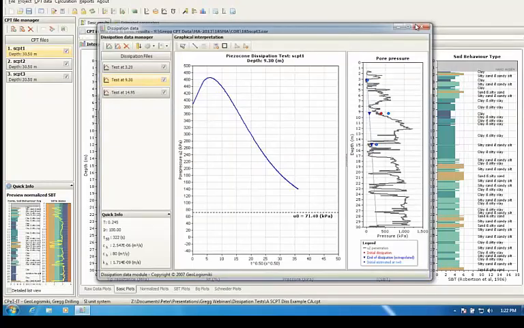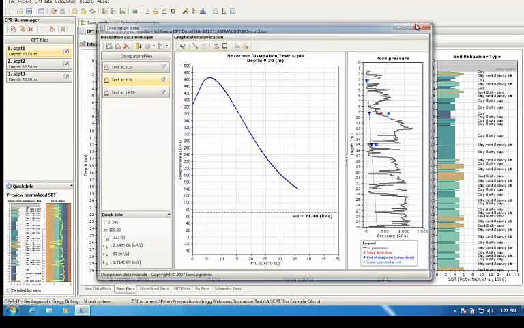Once you've done the CPT, you've identified the stratigraphy, you've done some dissipation tests, you've got an idea what the equilibrium groundwater conditions are and what the coefficient of consolidation and permeability are estimated to be. Based on that and the stratigraphy, you can select appropriate parts of the soil profile where you might want to do an additional test, push in one of these very simple groundwater sampling devices, expose a certain element of the slotted section, and then run either a falling head or rising head permeability test.